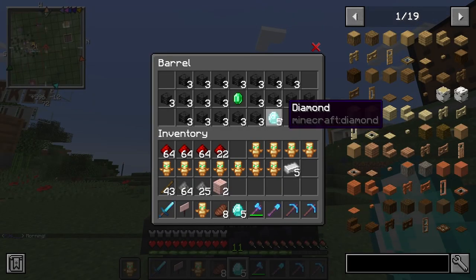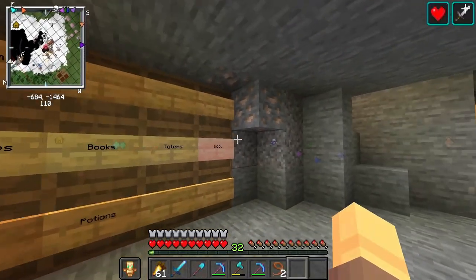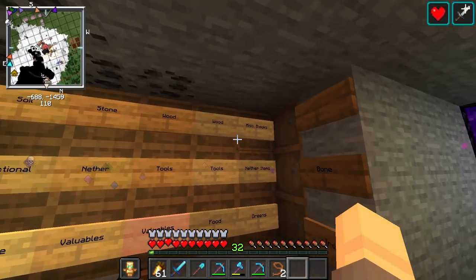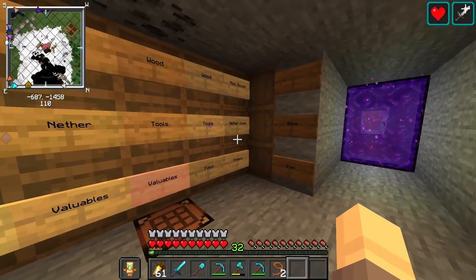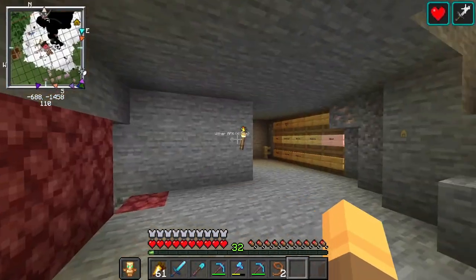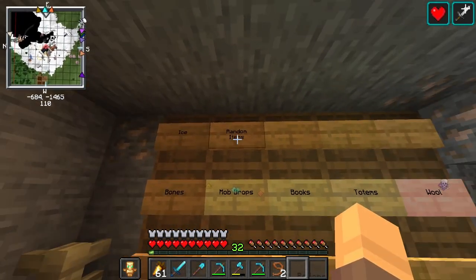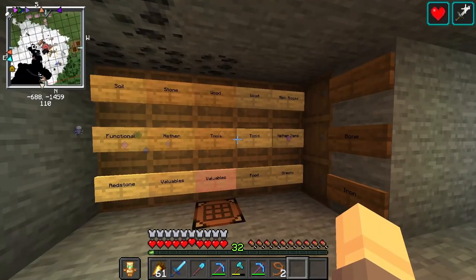Alrighty. So we just set this up last night and we already have 2 sales. So here's our just super temporary sorting. So we have soil, stone, wood, misc blocks, nether items, tools, nether. Oh, I guess we have 2 nethers. We can add something there. We have functional, redstone, valuables, food, greens, iron, bone, empty, wool, totems, books, mob drops, bones, ice, random items, glass, greens, and potions. So that's pretty much all the categories.